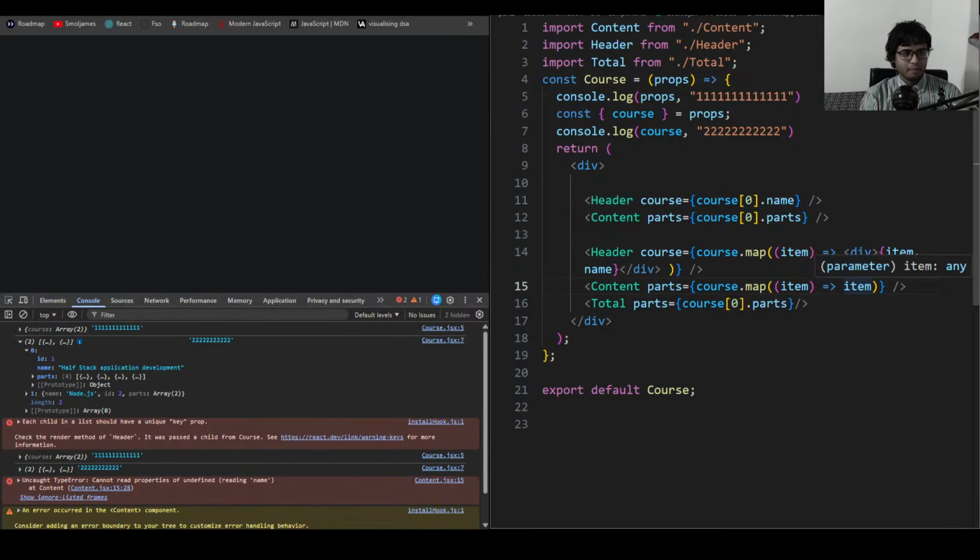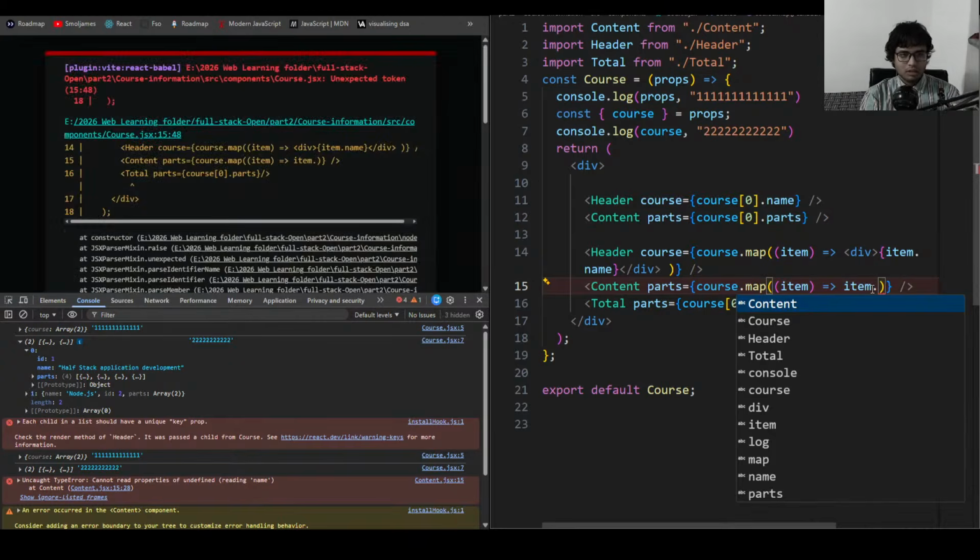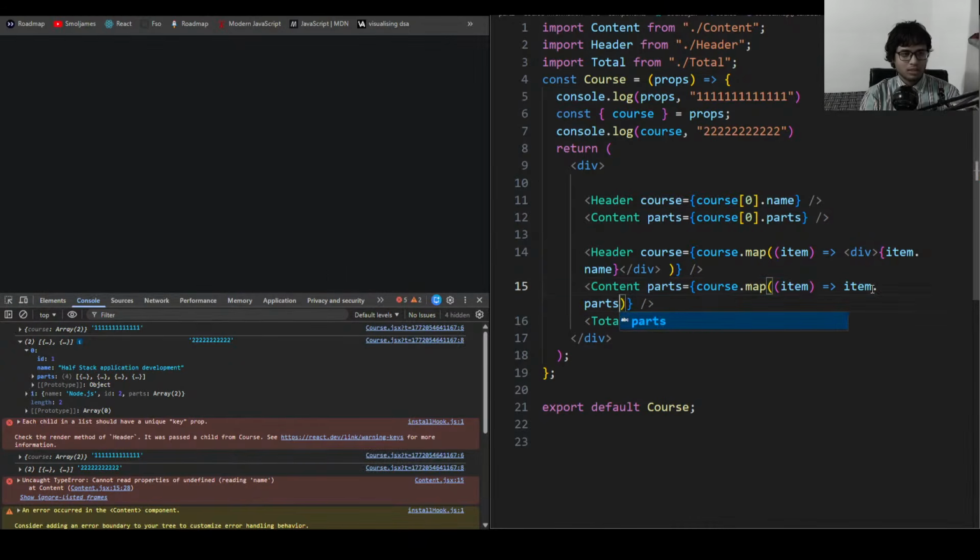Map inside of a map. Let me go to the parts first. Yeah, I'm at the parts.